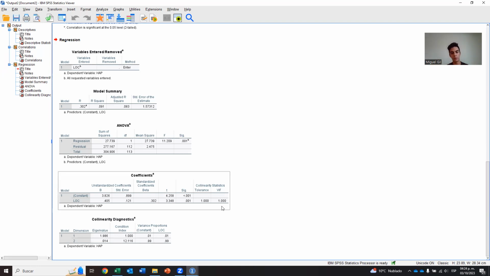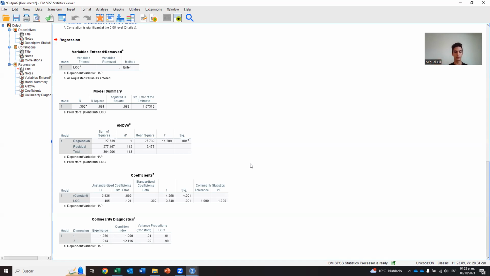The VIF value should never be higher than 4. That is something you should take note of. First note the significance of the model, and second note the multicollinearity test. It shouldn't be higher than 4. Here, of course, we don't have a problem because we only have locus of control, so of course it's 1, no problem.